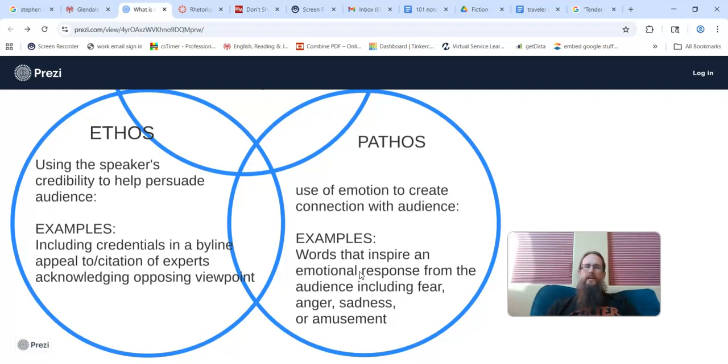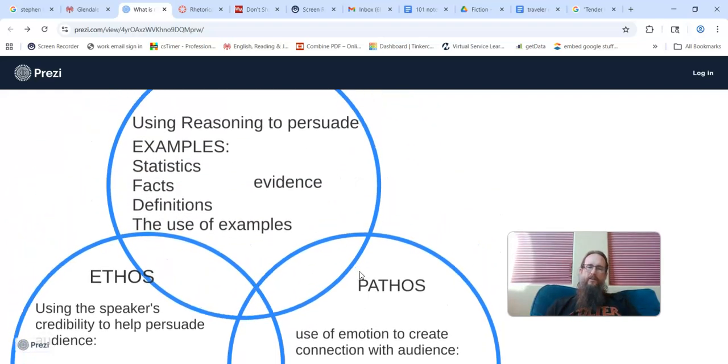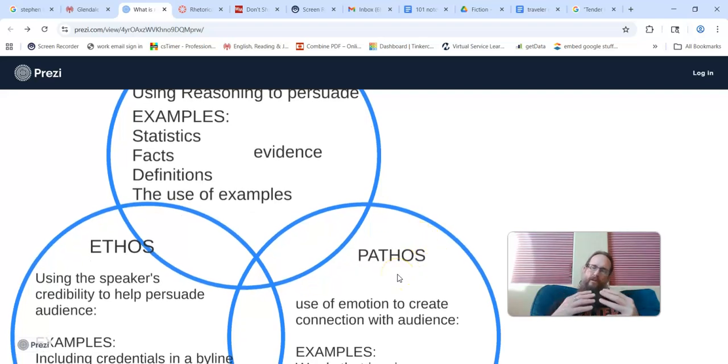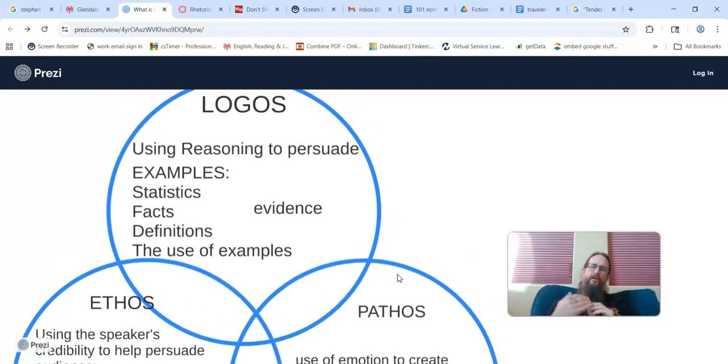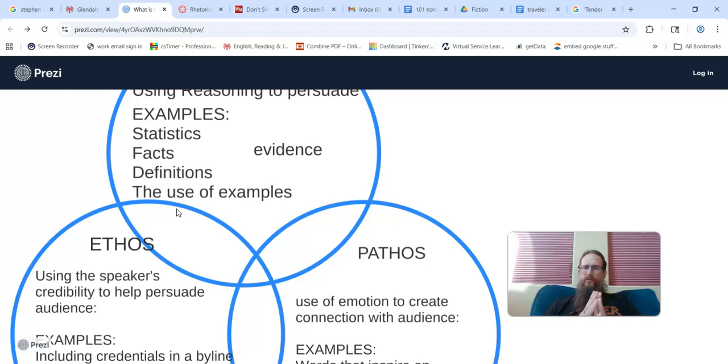And so the idea is that pathos gives you the emotional connection with the reader when you're creating an argument. Ethos shows them you know what you're doing. Logos essentially works to prove to them that you're right or to make sure they understand the argument itself, right? So hopefully this is a helpful overview.